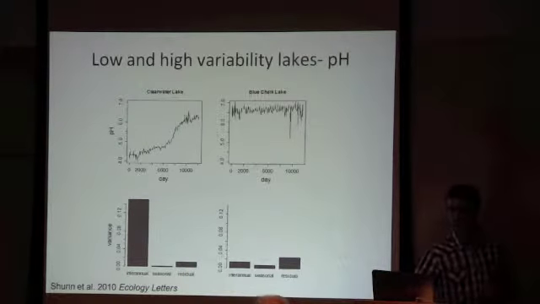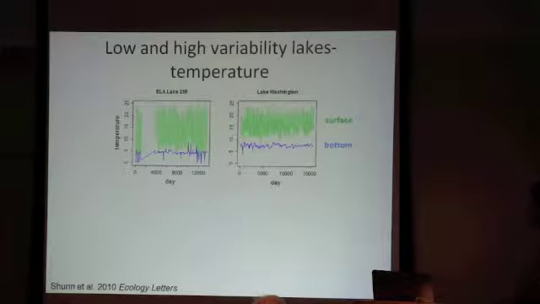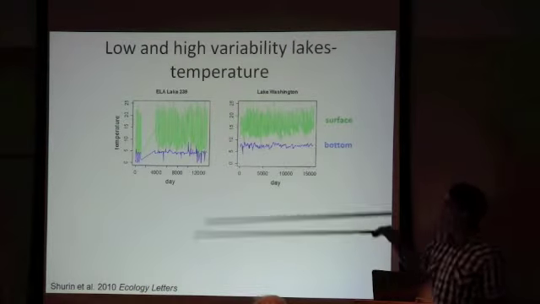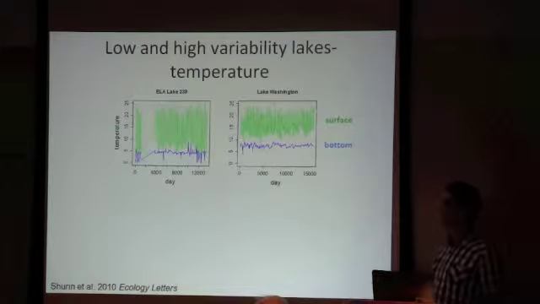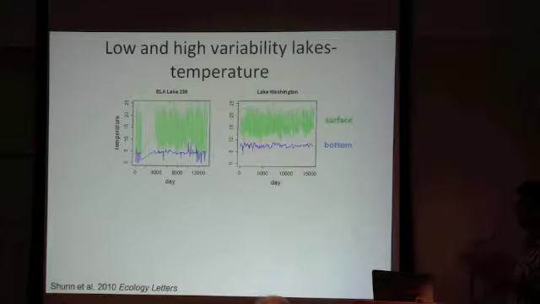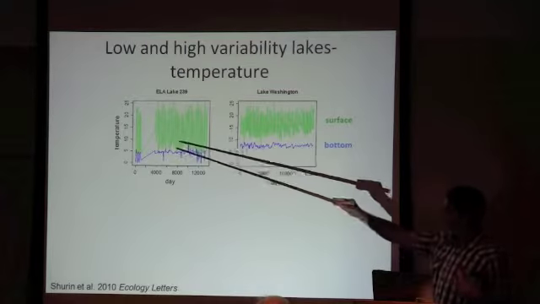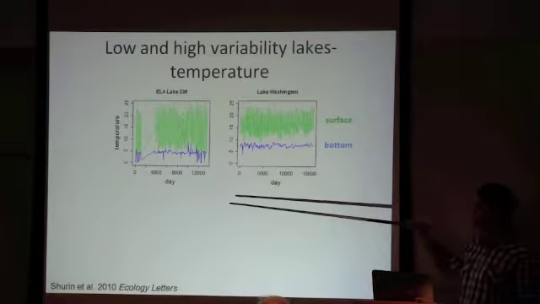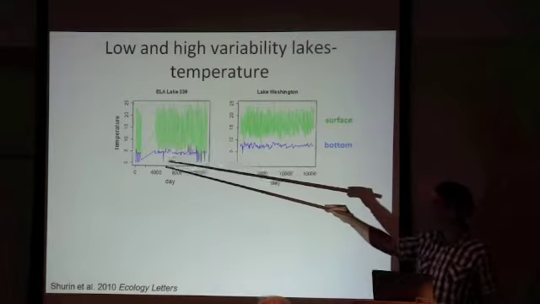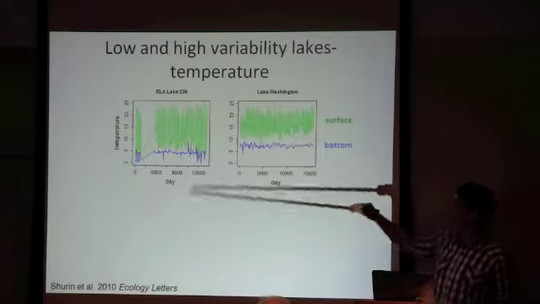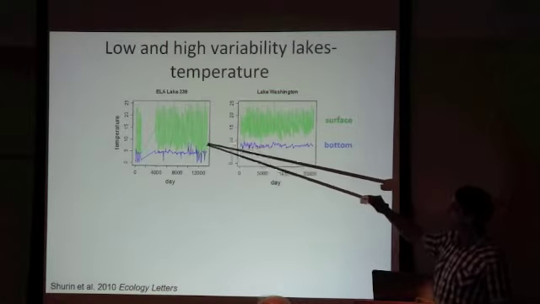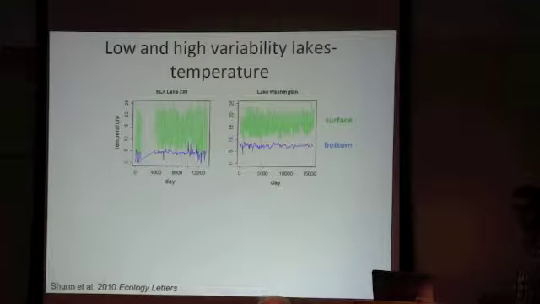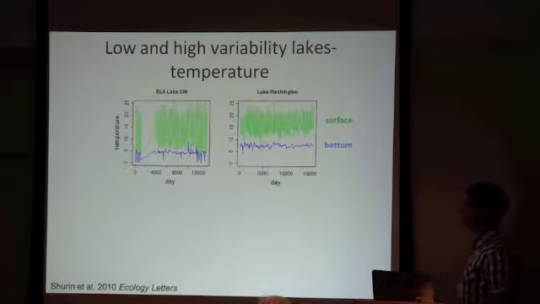So what does this look like for things that show a more seasonal pattern, like temperature? So this is now surface and bottom water temperature, surface in green, bottom in blue. For ELA, Lake 239 in the Experimental Lakes Area, it's a small lake in the middle of Canada in a continental climate. And we cut the data off between May and October because we had sparse observations in the winter. We did that for all of the variables. And you can see that between May and October, in the surface, it goes through about a 20-degree range of temperatures. You can also see that the green and the blue lines bump into each other, which indicates that the water column goes from being stratified to mixed during this period of observation as well.